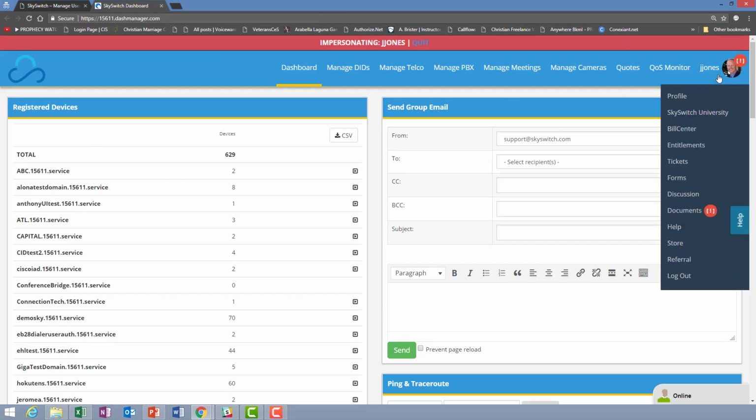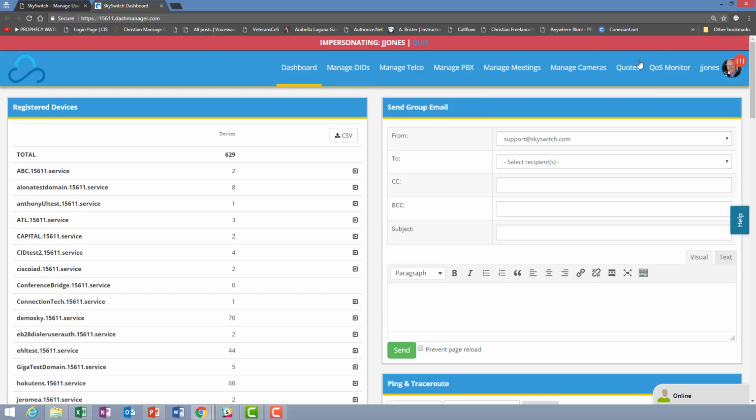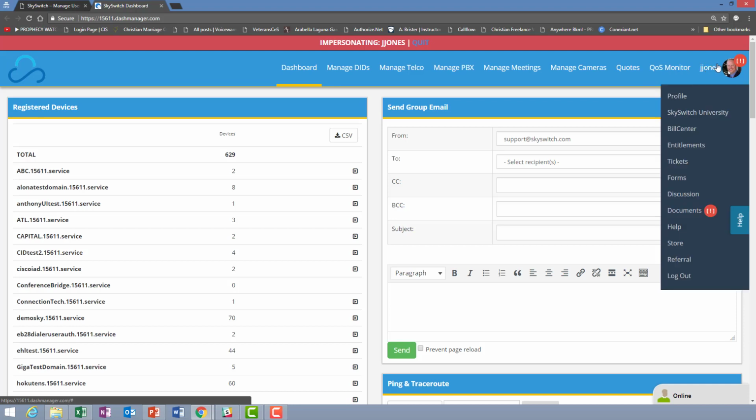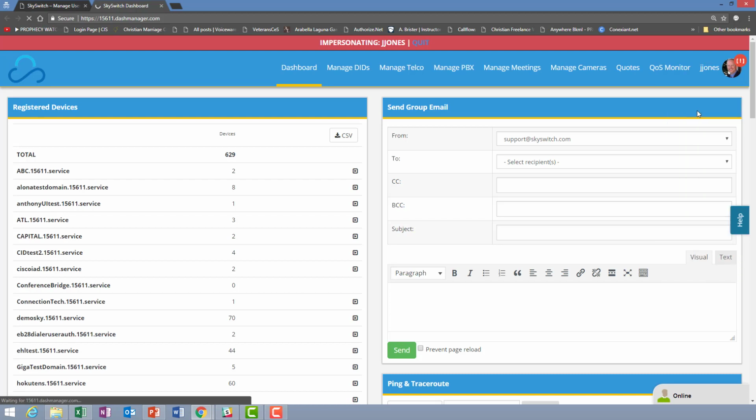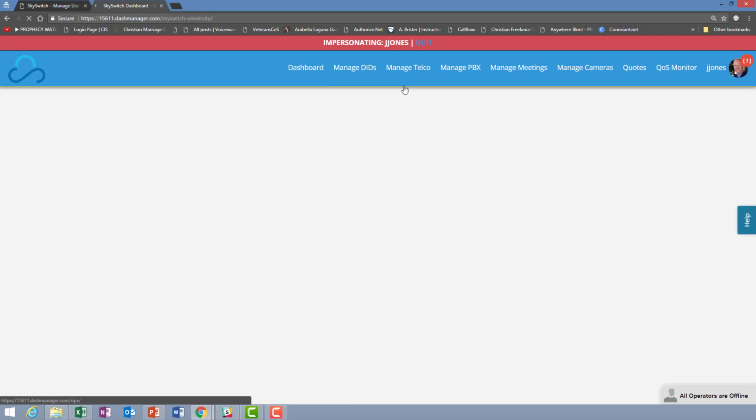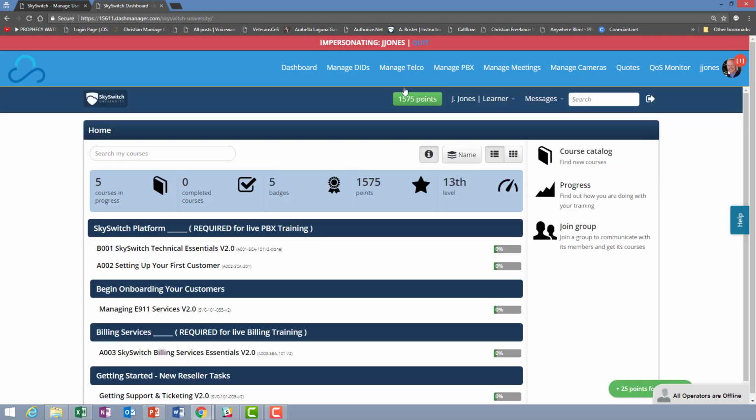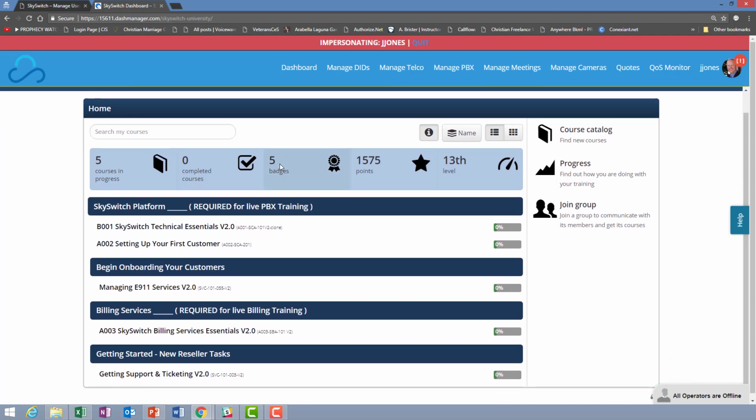Inside your Dash Manager, once you get your Dash Manager access, you're going to mouse over your profile name here to the right, and you'll see SkySwitch University, and it's going to give you access into the SkySwitch University to begin your online training. Now at SkySwitch, what we do is we start with online training, but then we start incorporating live web conference training after you've completed your online training.